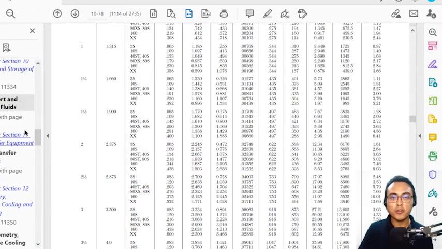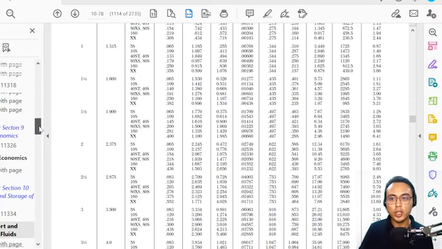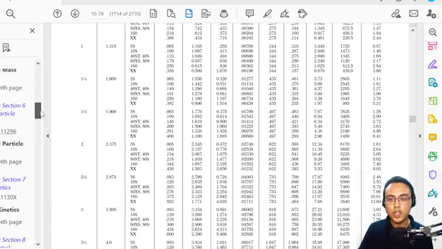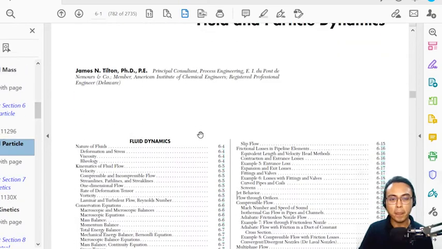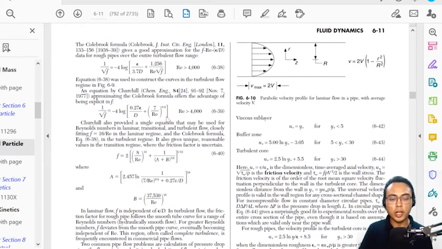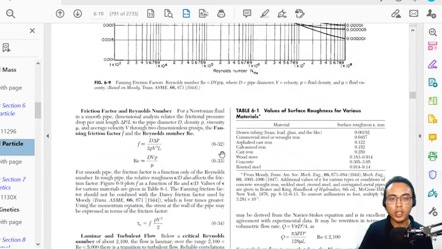For the fanning friction factor, we have to use the Churchill equation, which is found in chapter 6. That is equation 6-39. This Churchill equation only needs the value of the Reynolds number, which we have already solved, and the relative roughness, epsilon over D. For commercial steel pipe, we are given values of roughness here. Commercial steel, the surface roughness is 0.0457 millimeters. Okay? Let's go back to the drawing board.